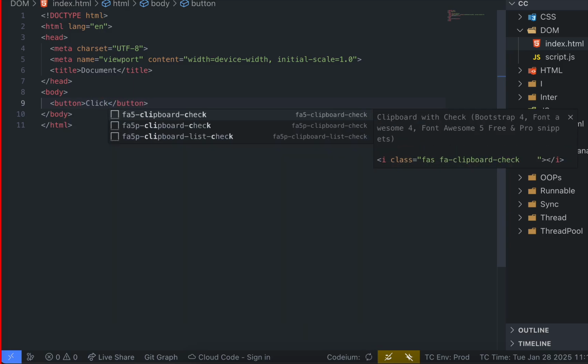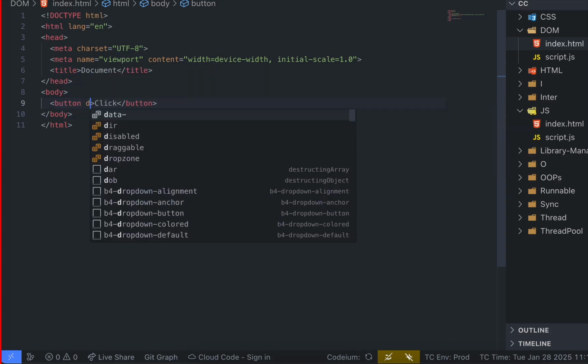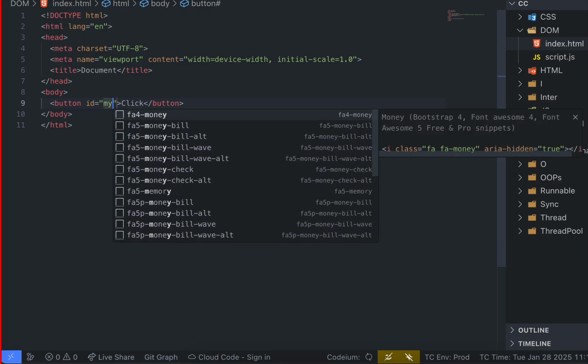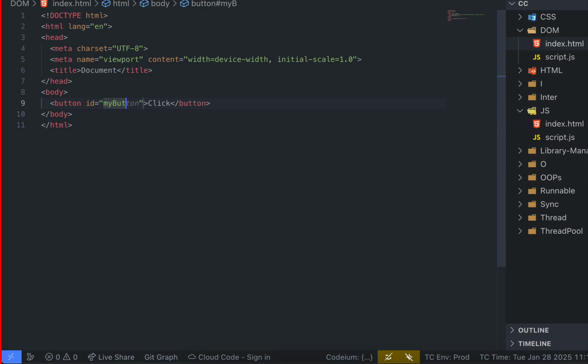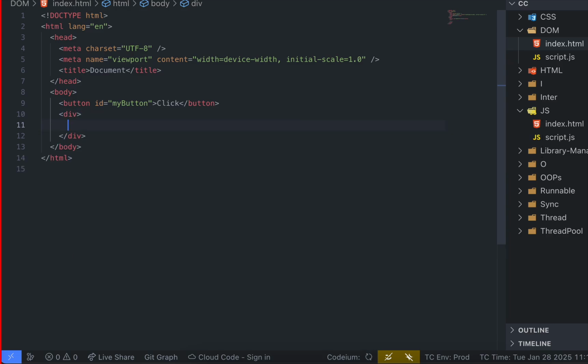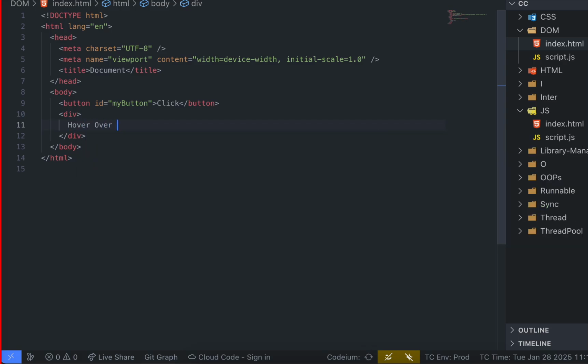I will add an attribute called ID, the ID is myButton. Then I will create one div, and add the content: hover over me.